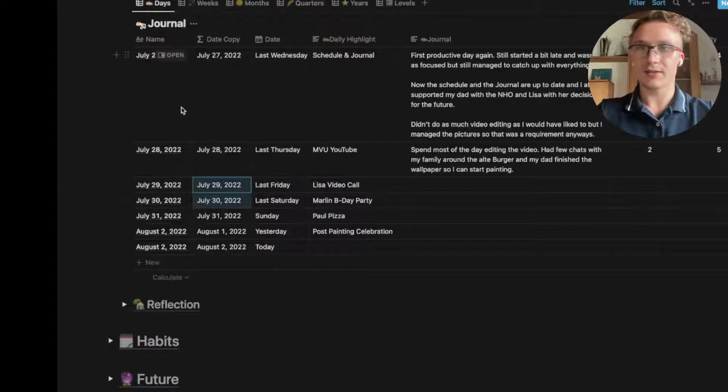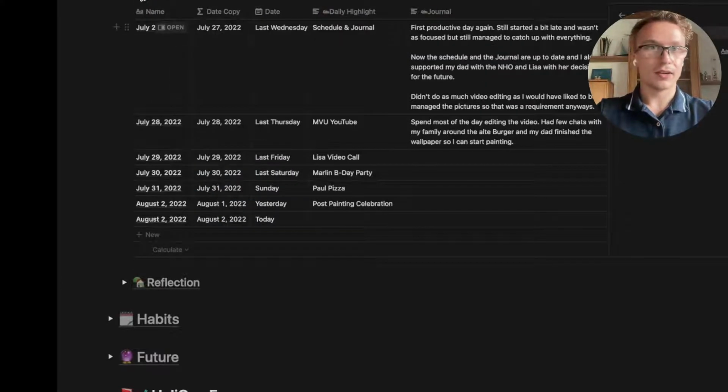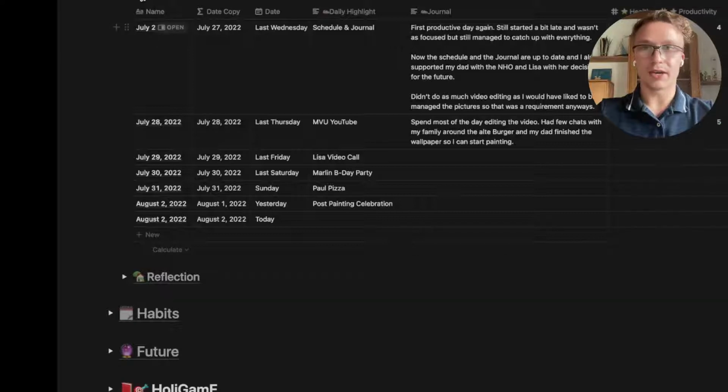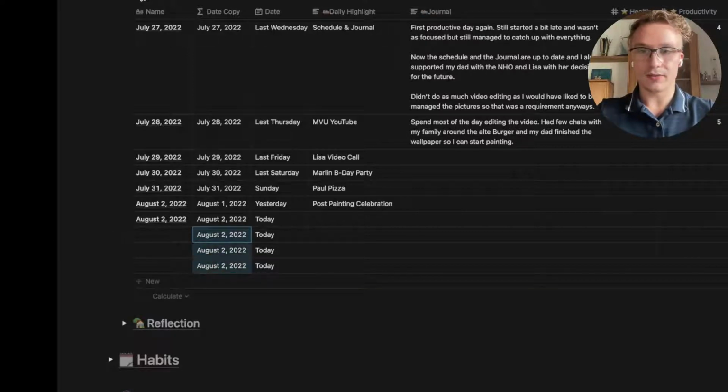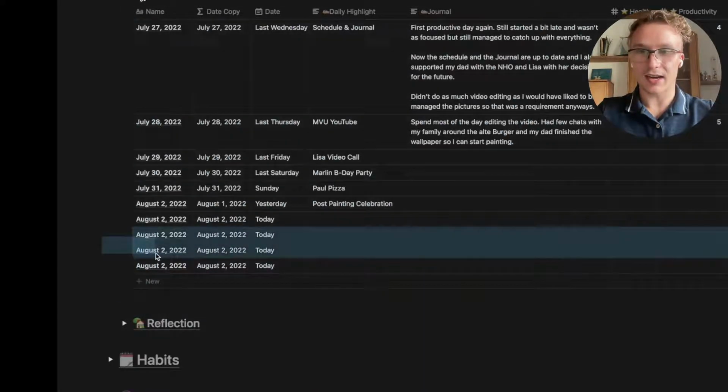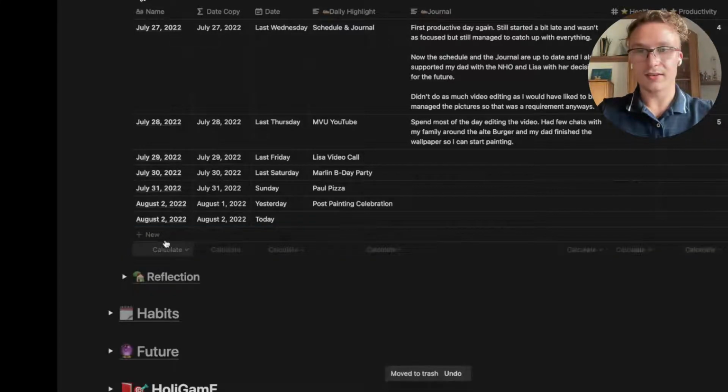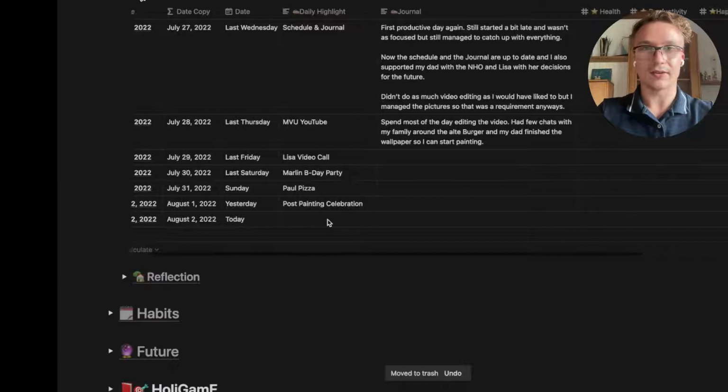So that's one of the issues I have with Notion: I can only have a title as a primary key. I cannot have a formula, because with a formula I wouldn't need this step in between. If I add a new thing, the primary field is always empty, and then I need to copy these and paste them in here. That's not what I wanted. But yeah, it's okay. It's not the worst thing, but it's slightly annoying.